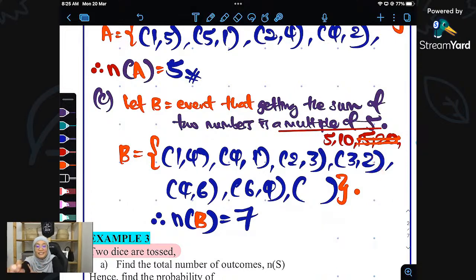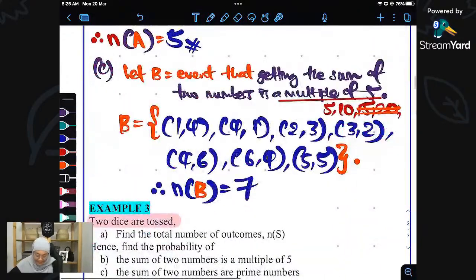Yes, thank you Nicole, Faris. Not 55, but 55. Exactly. 5, 5 gonna give you. Thank you very much. That's very good. So 5 is 10. That is what I missed, which is 10 is also the multiple of 5. Very good. So the answer is 7 then. Well done. You are focused then.